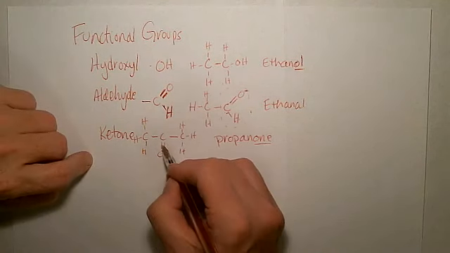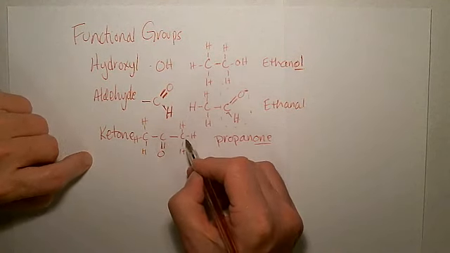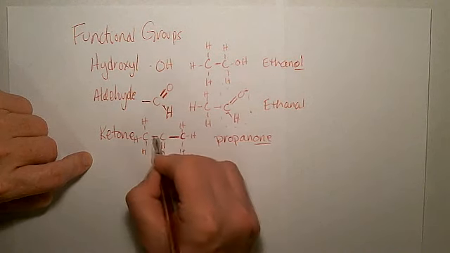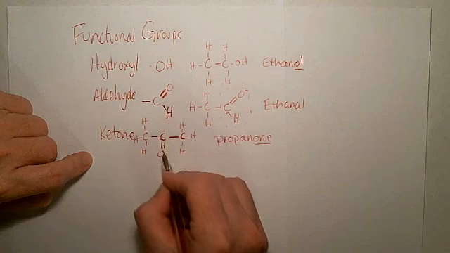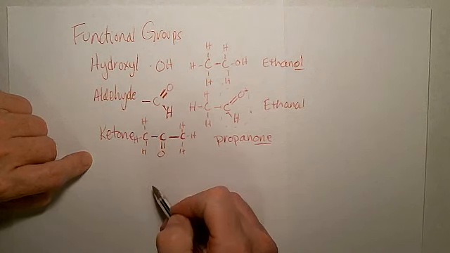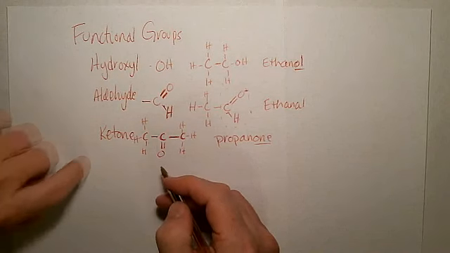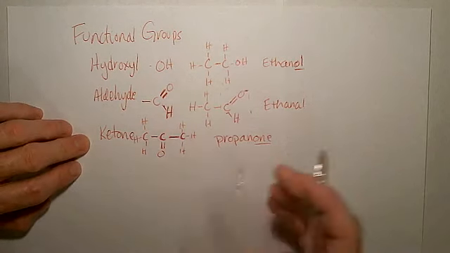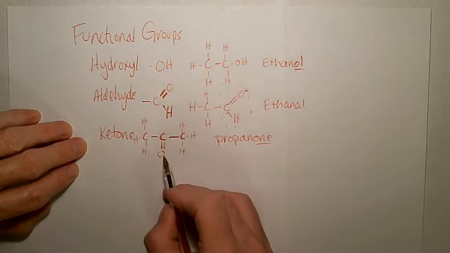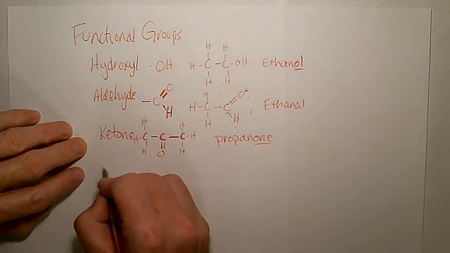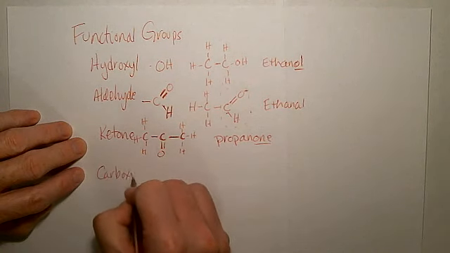Now if I had moved this double bonded oxygen here out to the end, then that would not be the ketone. The big key thing here to see is that this carbon that has the double bonded oxygen has at least 1 carbon on each side of it, and that's what makes this a ketone. There are some sugars that are ketose sugars, carbohydrates, and it's depending upon where this double bond is in that particular chain. The next one is a carboxylic acid.